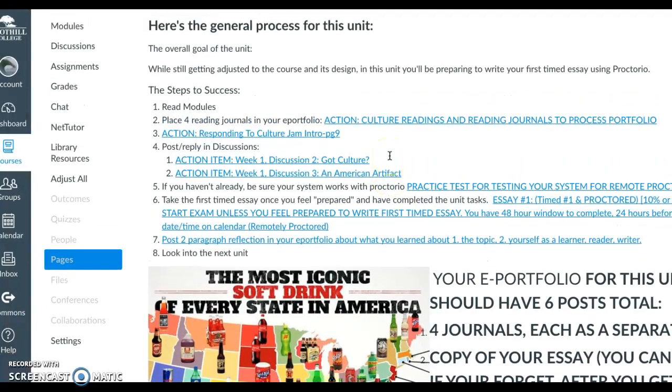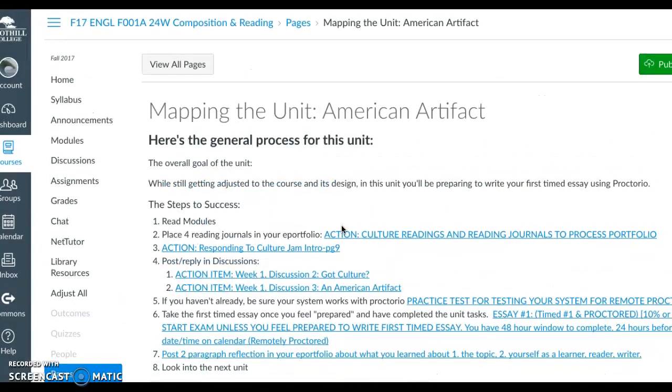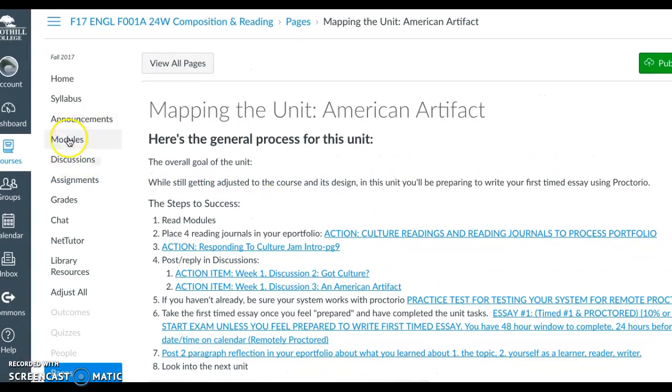The untimed essays are similar. The only thing about the untimed essays is that you'll typically have a peer response in the midst of that. Okay, so the modules are another place that you can work sequentially. So far, the calendar is where you make sure you are on track and you're doing the things that need to be done by the date they're due. The modules also give you a sense of the bigger picture and how to get through the assignments.